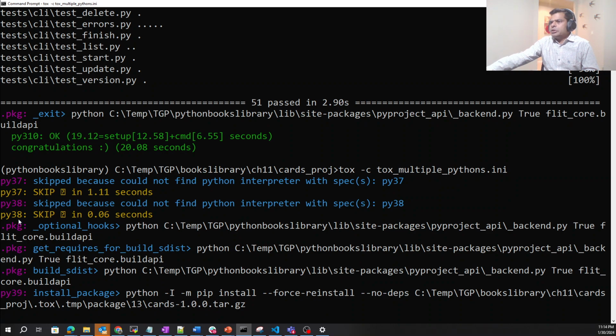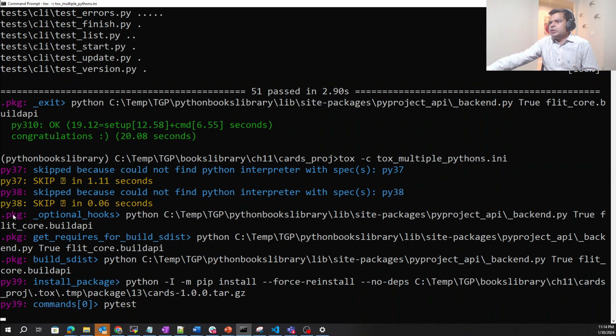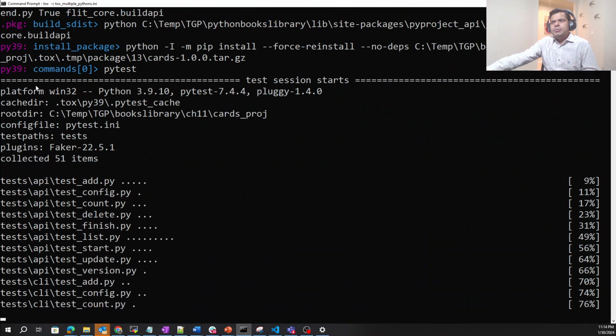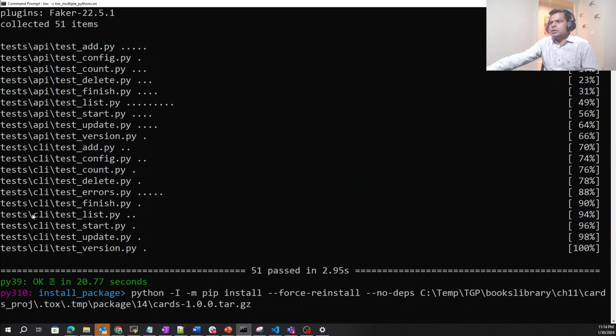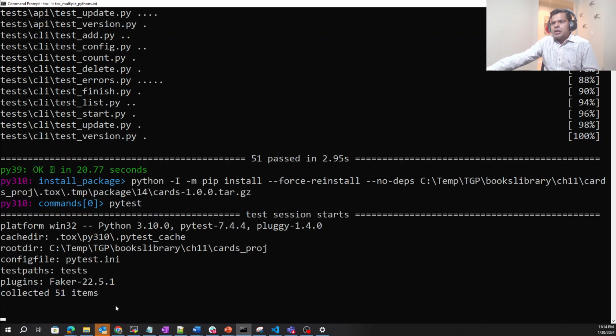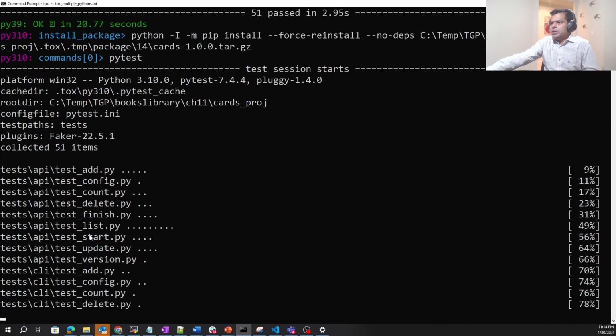But whenever it tried for 3.9, it was able to create the environment, create the package, install the package, and then run the test cases. And then we repeat the same thing for the 3.10 environment. We create the environment, install all the dependencies, create the package, install the package, and then run the test cases.